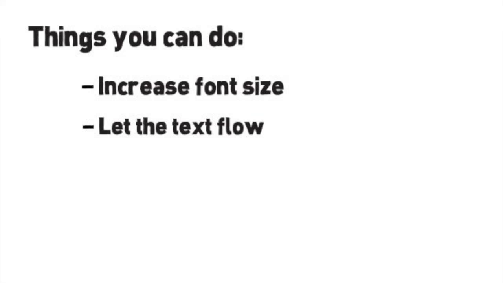If you look at an email on a mobile device that has had a carriage return inserted, you get a really choppy look, and it just doesn't lend well to a good reading experience. So now just let the text flow, let it go to the end of the screen and wrap around naturally.